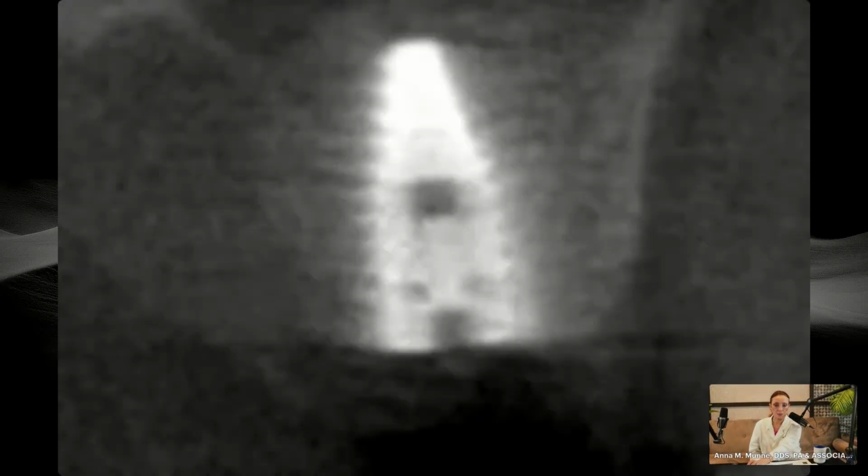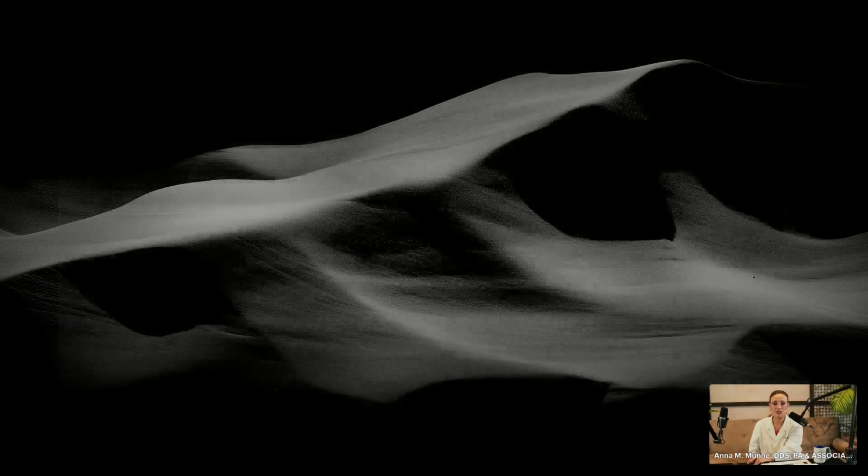You can see the little bump right here. So this is the sinus floor. You see the darkness, and there's a little bump. This is the palate, and this is the front. You can see the implant now is centered in the bone and also centered in between the teeth. You can see the bump on top, all around the roots. So that's how we have bone all around the implant.